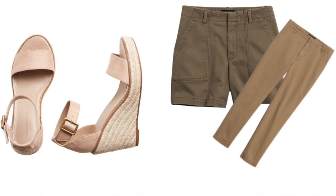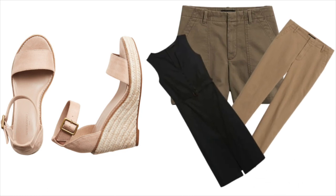The next item I chose is a pair of espadrilles in blush, which will go with your off-white, black, khaki, and blue — every single item I've selected for you! They have a heel for those sexy moments but are comfortable because they have a wedge. They have an ankle strap, but because of the light color, they will not visually cut your leg off at the ankle. You can wear them with your shorts, chinos, and dress — a very versatile pair of shoes!